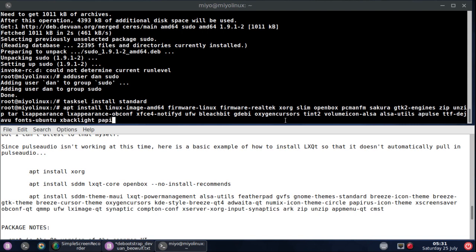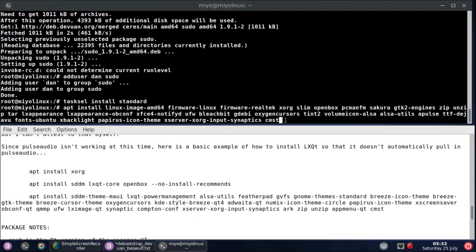Papirus icon theme. Xserver-xorg-input-synaptics to control my touchpad. Anything else? I will try cmst as my network manager.